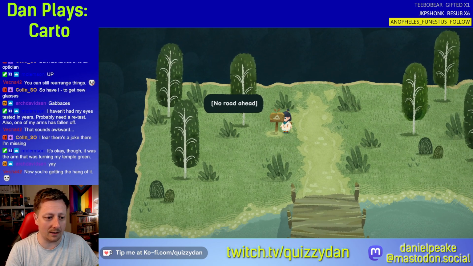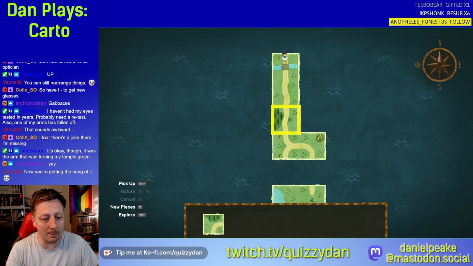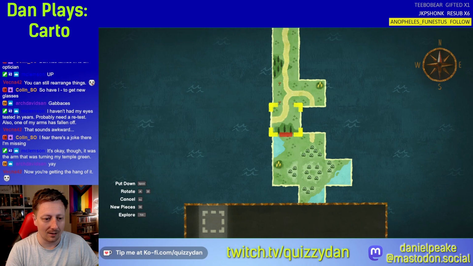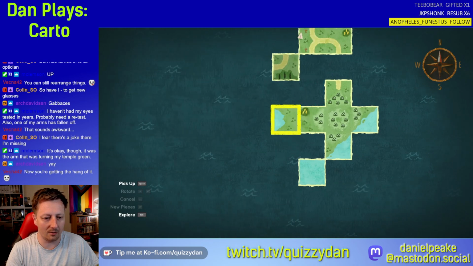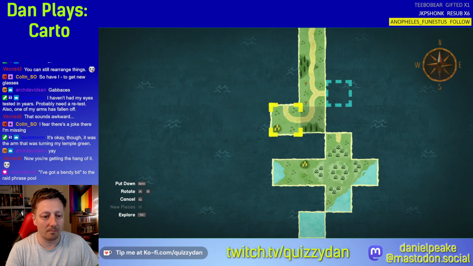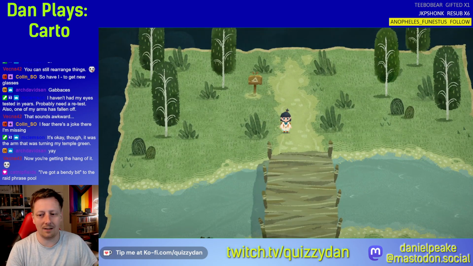No road ahead. No, yeah, it does stop there. What piece of the map did we get? We got a bendy bit. I've got a bendy bit. I see. Okay. Oh, you little so and so. Okay, let's go towards the tents then.